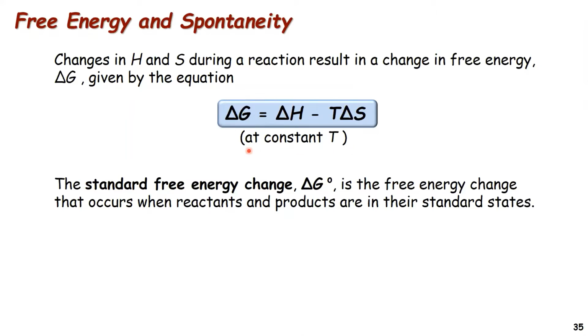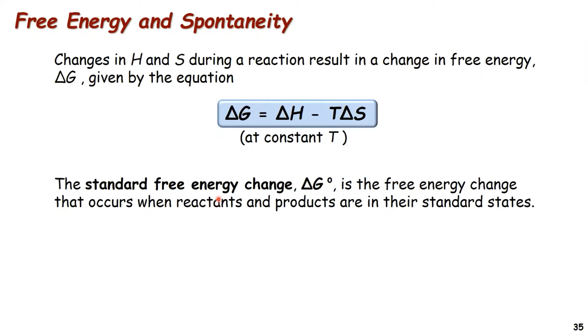Note that this is at constant temperature. If it wasn't at constant temperature, then we're going to have to do some calculus, right? Because as the reaction changes temperature, the free energy change is going to change as well. So for those of you in chemical engineering, well, of course, in real life, the temperature often does change. So yeah, the equations are going to become a lot more complicated. They're still based off the same thing. It's just that you're now going to do calculus, okay?